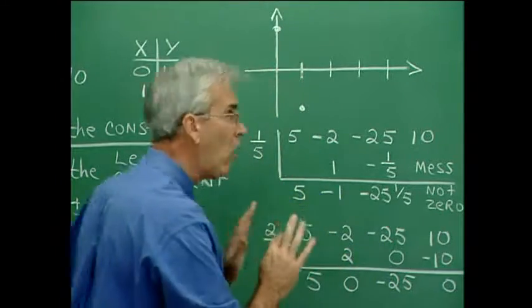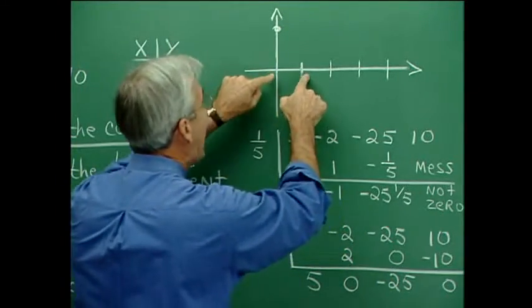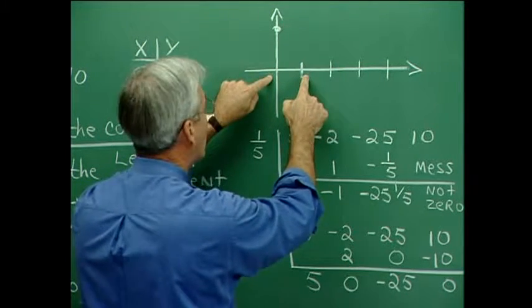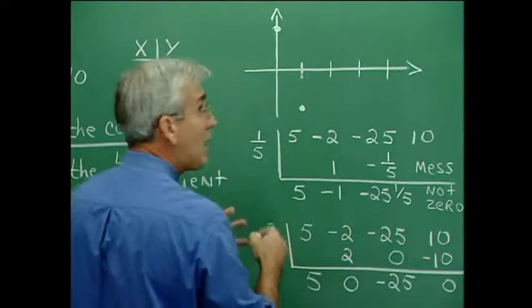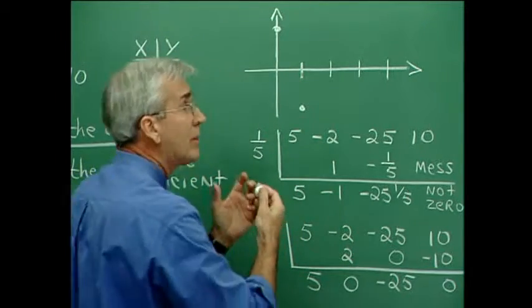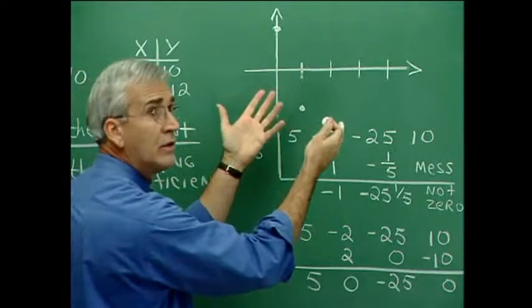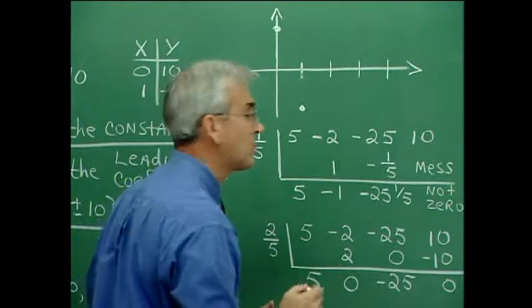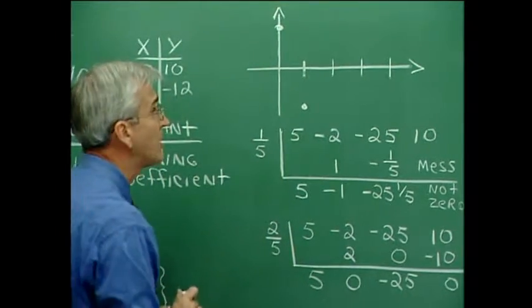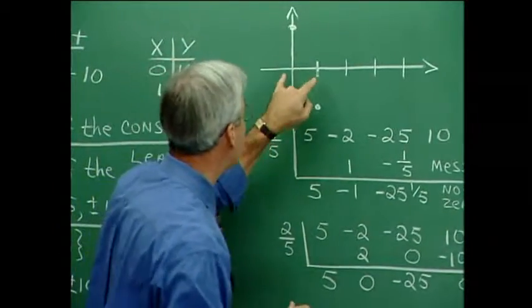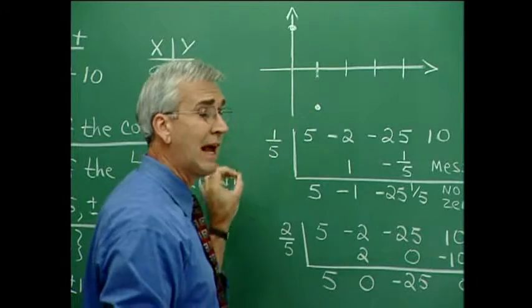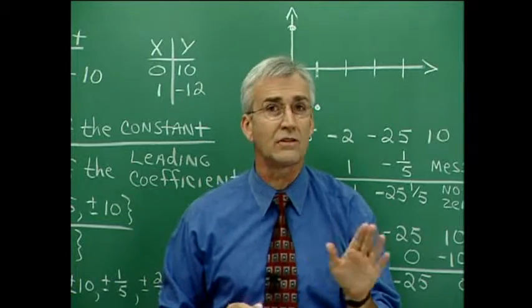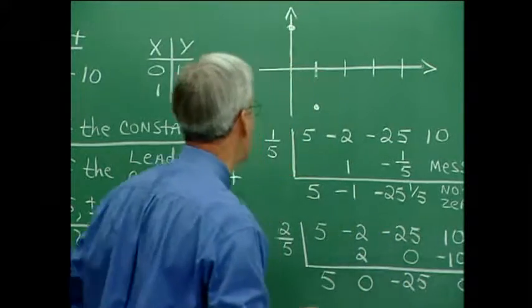All right, so we are hoping that that crossing is rational. To test whether or not we have a rational value for the 0 of the function, we can use the rational zero test to determine which items we test for. You see, there are an infinite number of rational values between 0 and 1. Which ones do we test for? Well, we use our rational zero test, and we realize that between 0 and 1, the possible values in that list would be simply 1/5 and 2/5. So that's all we need to try. All right, so let's go through and try those.